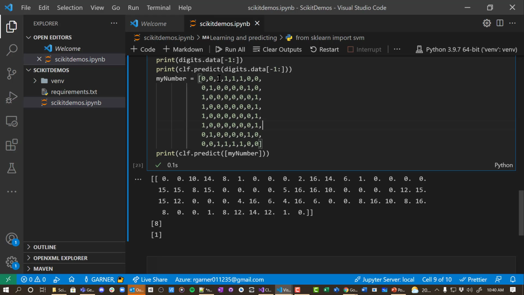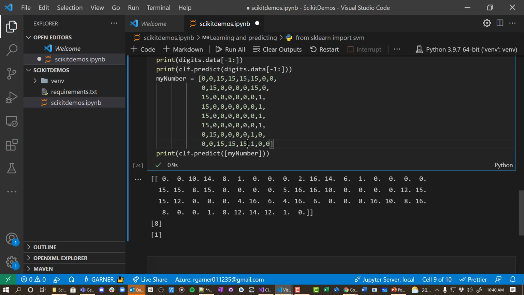It looks like they want bigger color values. Let's see if it picks it up. Control Enter. Oh, look, now it thinks it's a 1. Let's increase these to 15s and see if we can get it to pick it up as a 0. It may not work, but this is one way of seeing if we got the concept.